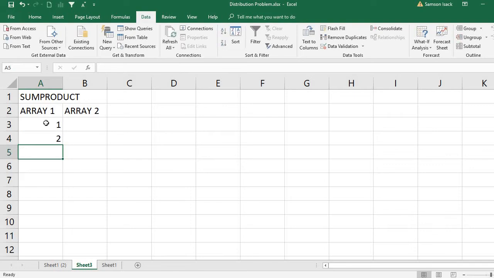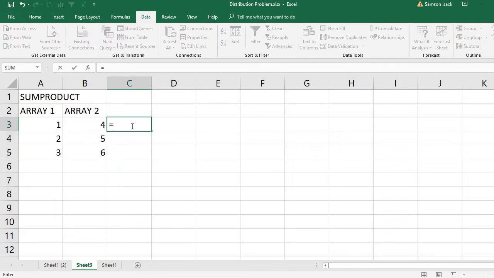You have three values for array 1, and for array 2 you have three values. Then what sum product will do is, if you pass array 1 and array 2, it will do the corresponding elements multiplication. Okay, products. So it will multiply this by array 2's first element.